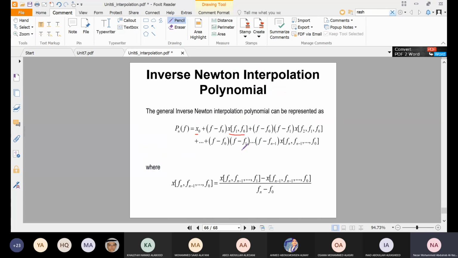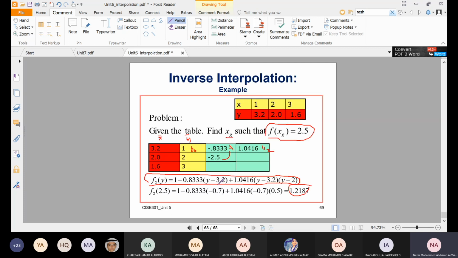But this method will give us a good estimation. It will give us only a unique solution, one solution, not two solutions. The quadratic will give you two solutions, but this will give you only one solution. So in this case, this will be your approximation, and it should come with the minimum error. Any questions? So with this slide, we finish unit number 6.